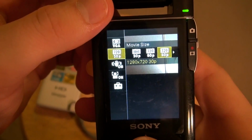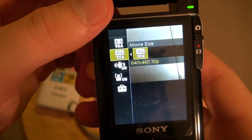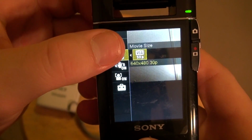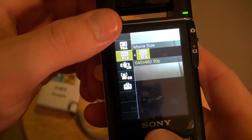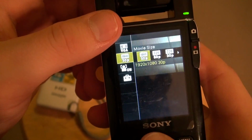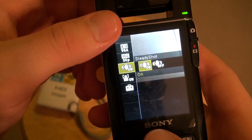This is a 720 30p, and they do have VGA 30p, which is what I like to use a lot because if you hold the camera just right, you're not going to notice the difference in the video quality that much. And you get a lot more time in VGA mode. That's why it's awesome to use.